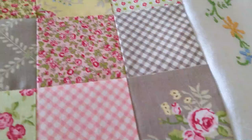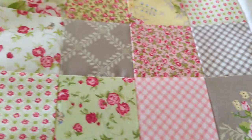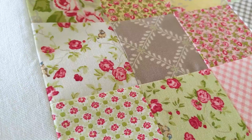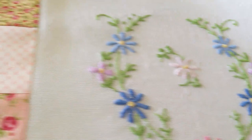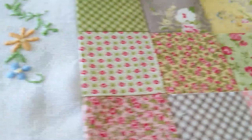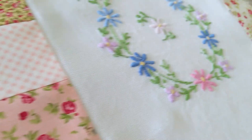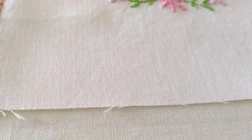So after much faffing around and agonising, I've decided I did cut it up. So I've just got patches of 4x4 patchwork, and that's the centre, and then another one, and then that, which I'm going to put something in the middle of that, and another one. I think it's quite pretty actually. I've got to put it onto some backing fabric, which I've got here, and then I'm going to stitch the Velcro onto that. And then I'm going to add some white linen, a sort of scallops, sort of underneath each one of these, if that makes any sense.